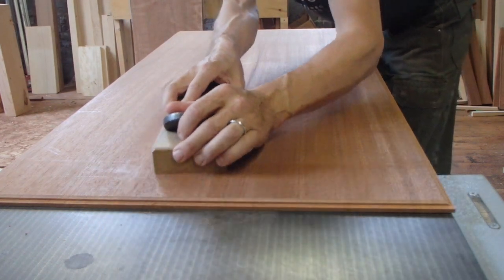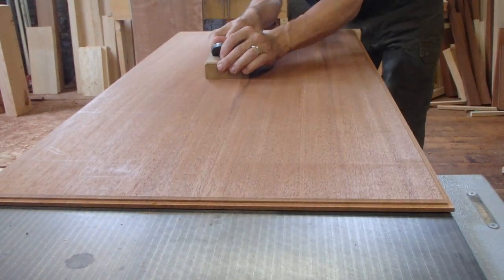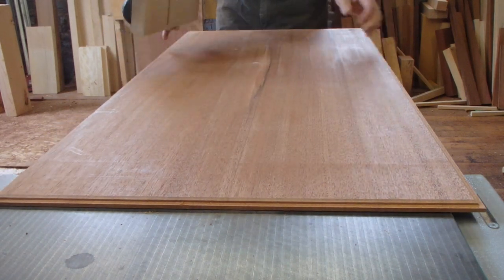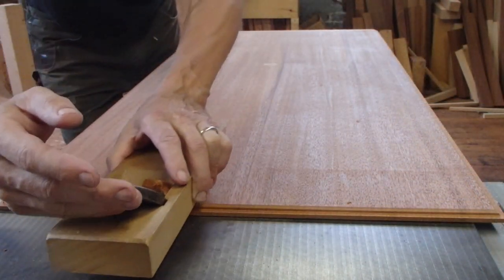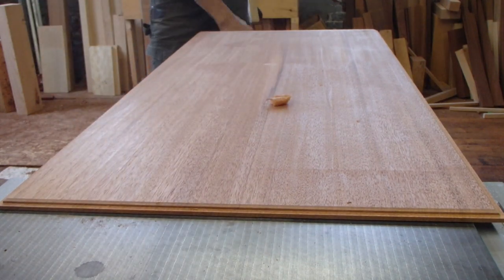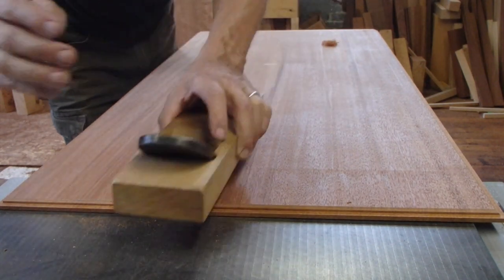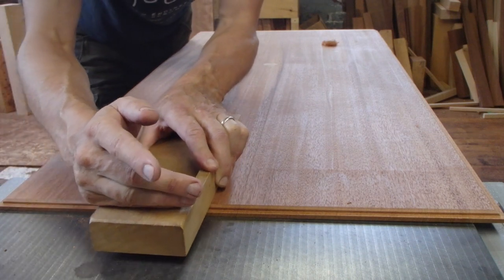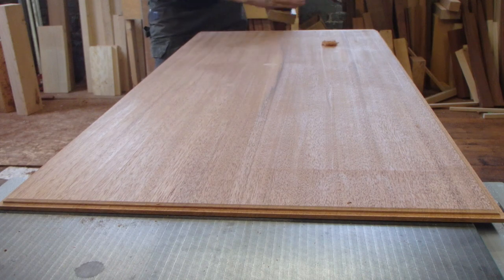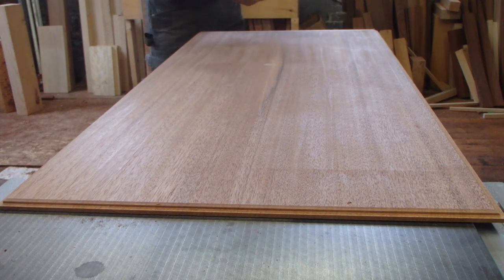It's not easy, especially in quarter sawn material where you have to guard against tear out, but it can be done. And I think if it can be done by a guy who has neuropathy in his arms and has very little strength, like I can't even curl a 15 pound weight with my left hand now, I think if I can do it, other people can too. It's not impossible.